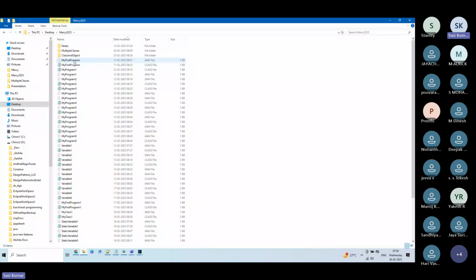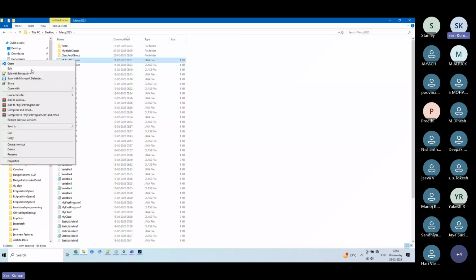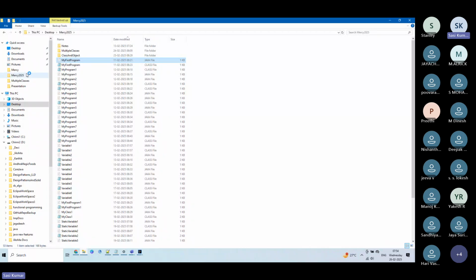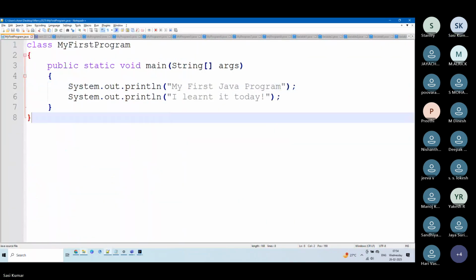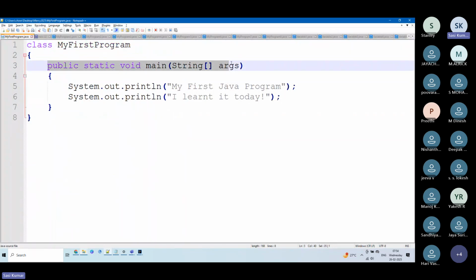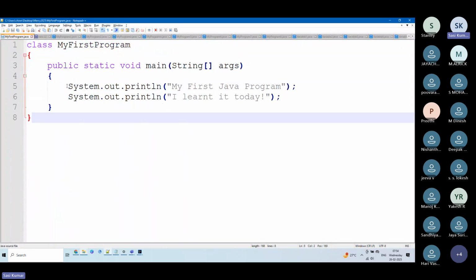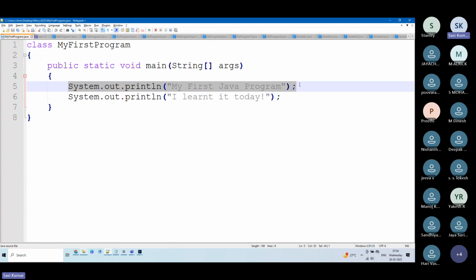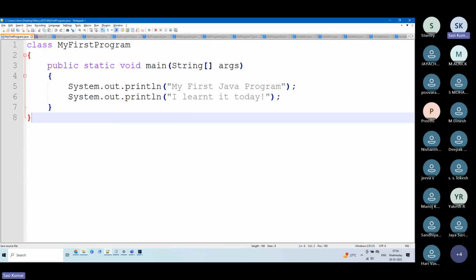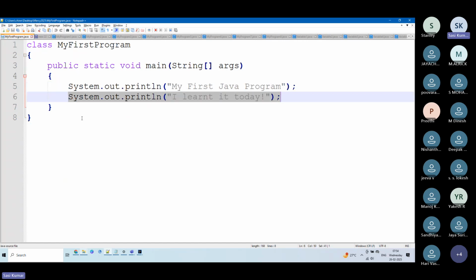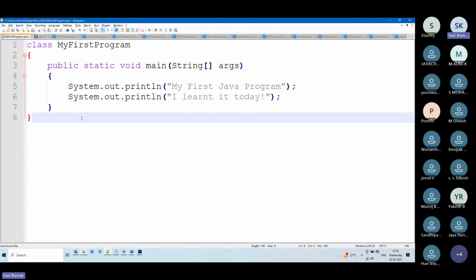I want to open my first program. What is my first program? Class MyFirstProgram, public static void main String array of args, System.out.println, my first Java program. I learned it today, and everyone was very happy when we were able to see the output of this one.